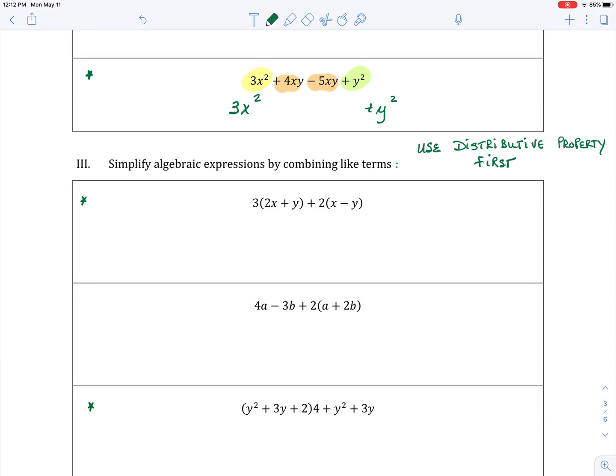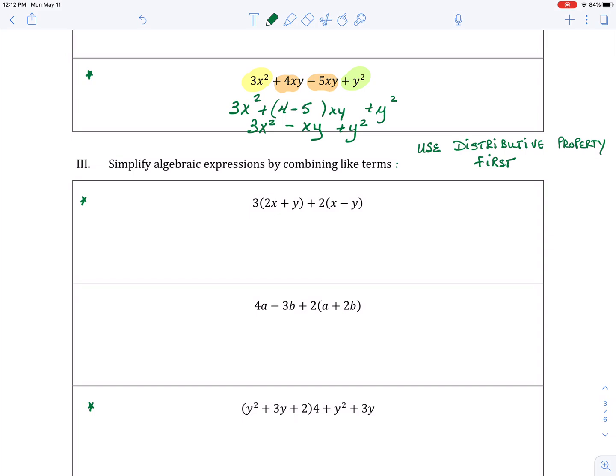They're not alike. And then on this xy term, I'll be combining the 4 and the negative 5. So again, picking up those numerical coefficients and combining them. And it looks like I'm going to end up with a 3x squared. This is going to give me a negative 1xy, and I'm not writing that 1 down. And then out here on the end is the y squared. And you can see now that all 3 of those terms are now different. There are no 2 that are alike, so I'm ready to stop.